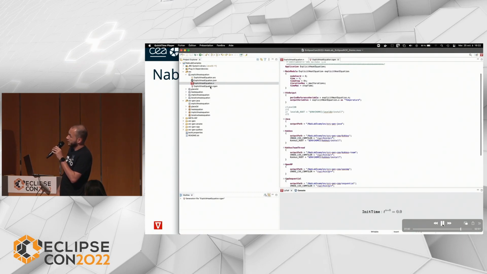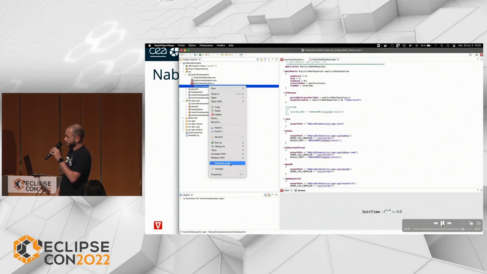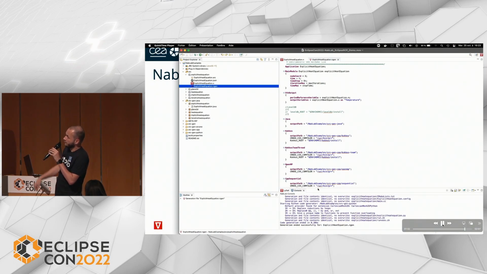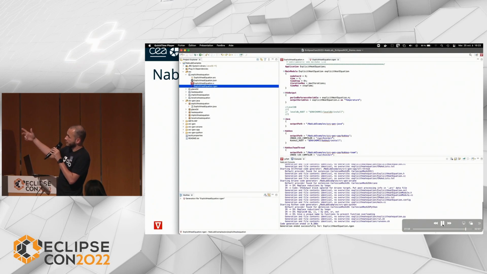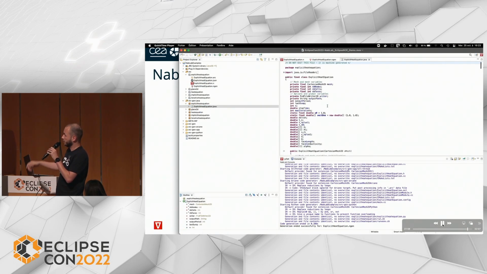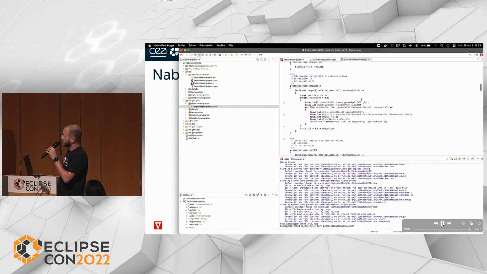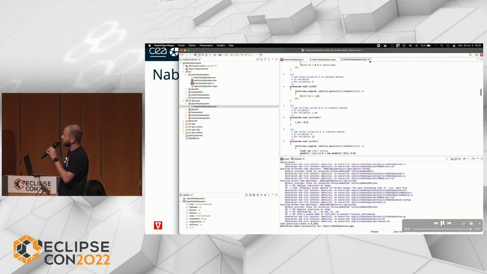Then from this NabLab gen file, you can also generate source code. And in this case, a Java file has been generated. You can see a trace in the console showing you what has been generated. And then you can see the generated code with the Java editor.